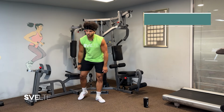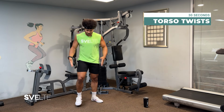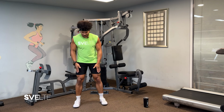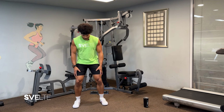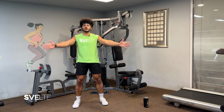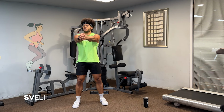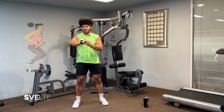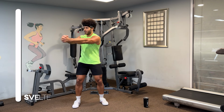Next, torso twist. Almost the same motion. We're going to stand up nice and tall, feet shoulder width apart. Screw your feet into the ground. Pretend you're bolted. Really tense your legs, core tight. Arms clasped in front of you. And we are just going to focus on rotating from side to side. 30 seconds, and here we go.